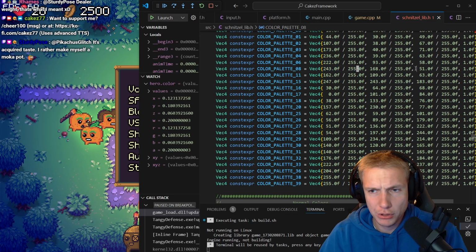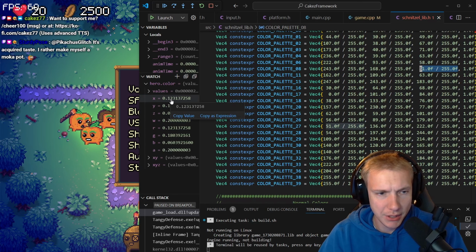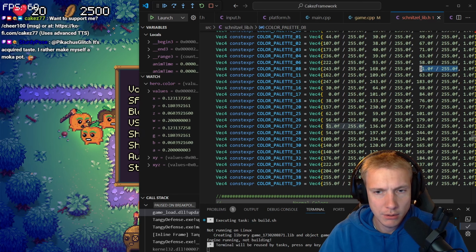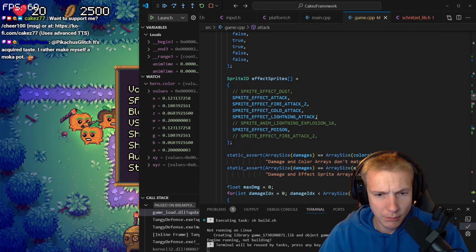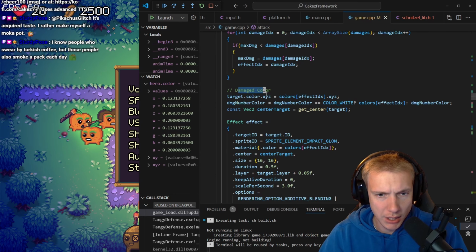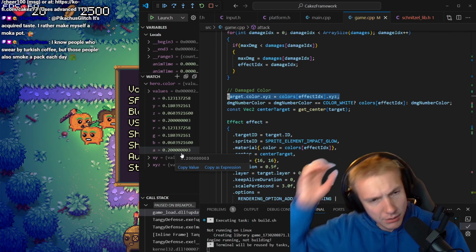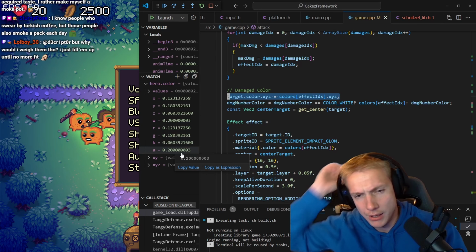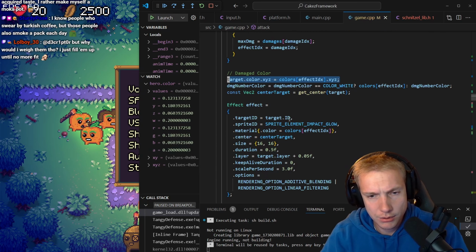The second component should be more than 0.5, and this third component should be less than 0.5. And if I take a look at these values, none of them look like proper values. So I wonder what happens. Damage color. I set the X, Y, and Z color, and the alpha value, I'm confused right now. That's a bit odd.